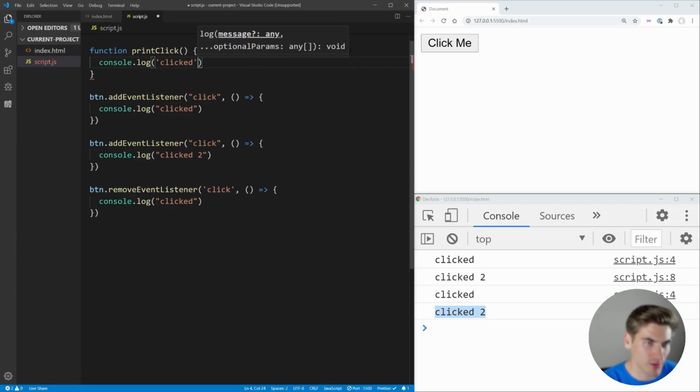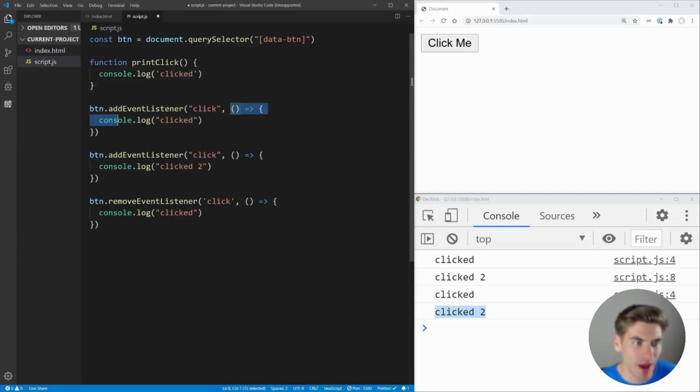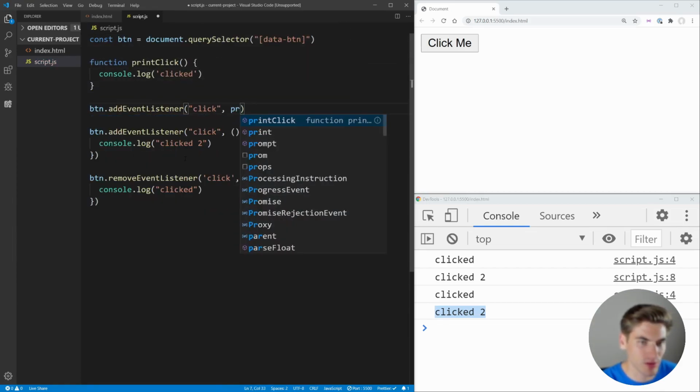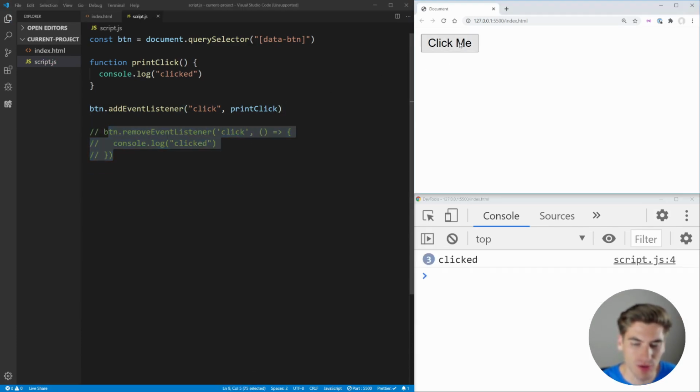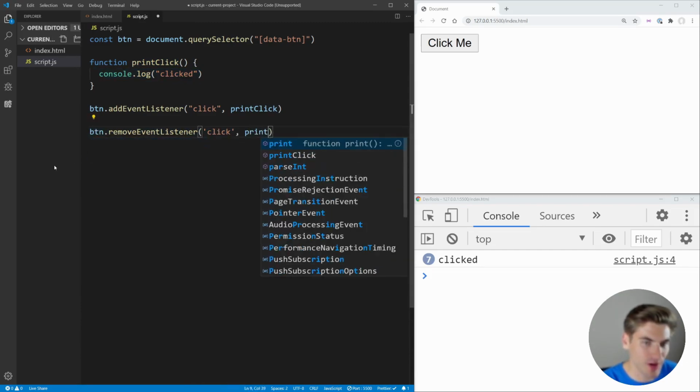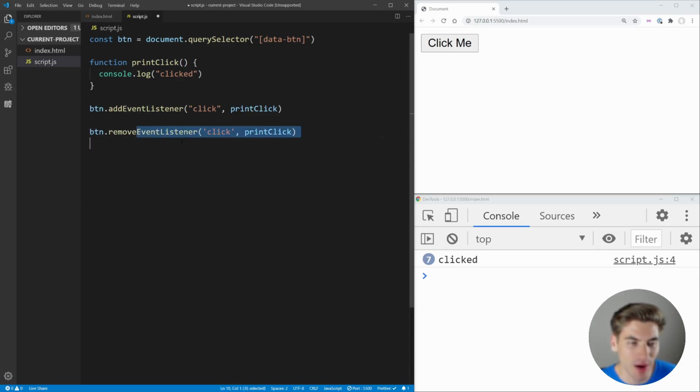And then I just want to pass that function to our event listener. So we'll say printClick. Let's just get rid of everything else, get rid of this down here, save, and just make sure this works. When I click, you see it's taking this printClick, it's calling that function, and then it's logging out that I've clicked. And to remove that, all we do is pass a reference to the exact same function. So we can say printClick, now it's removed.